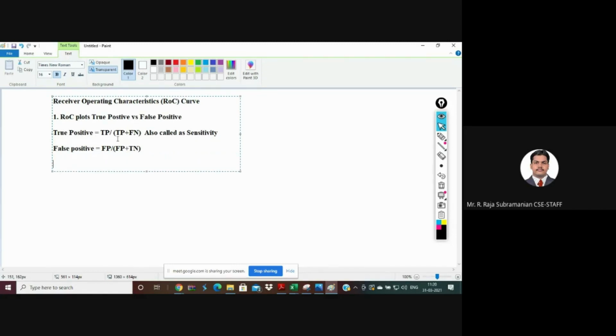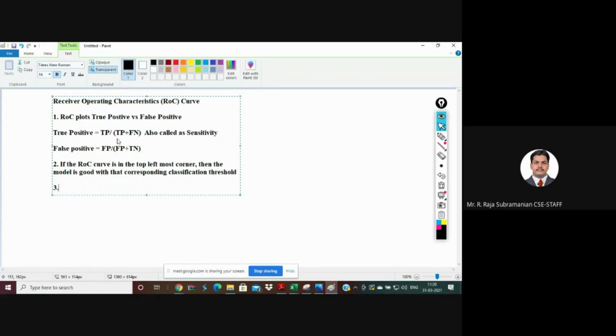The thing over here is, if the ROC curve is in the top left corner, leftmost corner, then the model is good with that corresponding classification threshold, right?